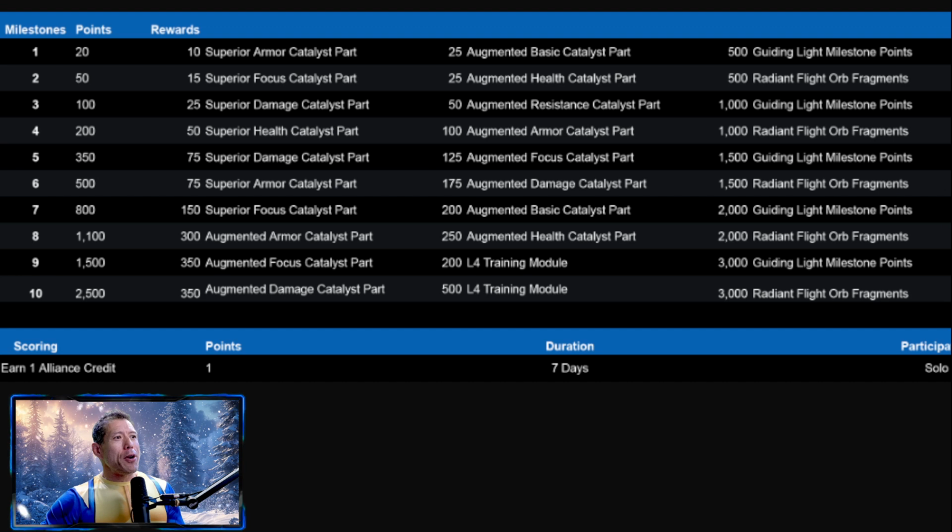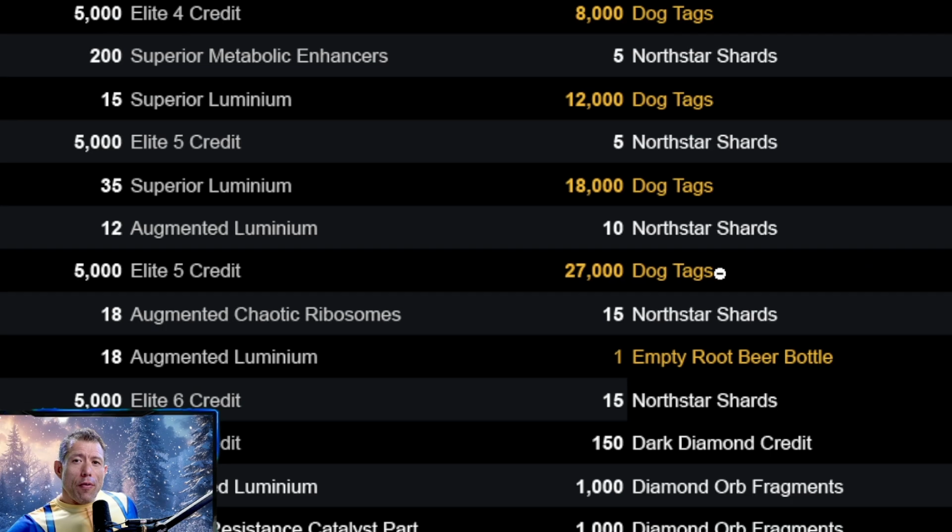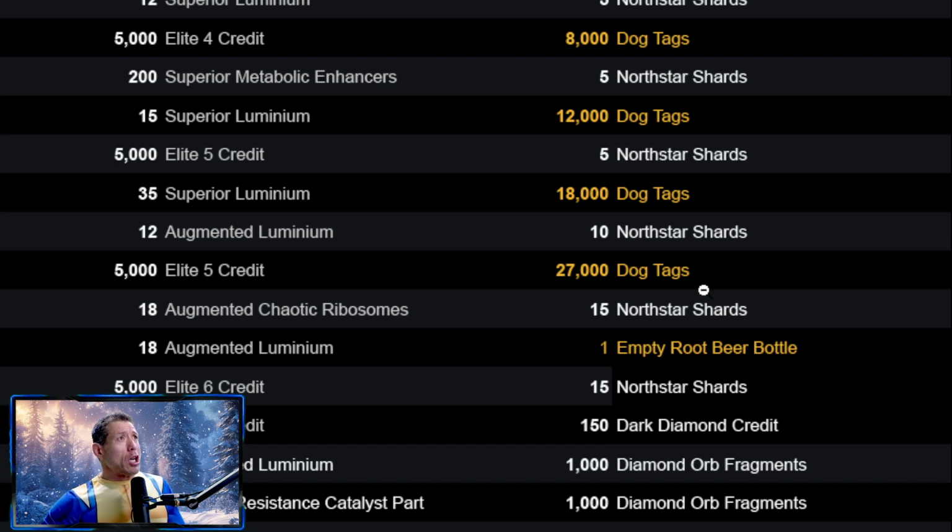Now, what you get for that: you're getting milestone points for guiding light and the radiant flight orb fragments. You're getting 8,000 of each, which is 16,000 points for the main milestone event. Now, if we move on to the main milestone event and take a look at some of the rewards, the big thing we have to shoot for here is the empty root bottle.